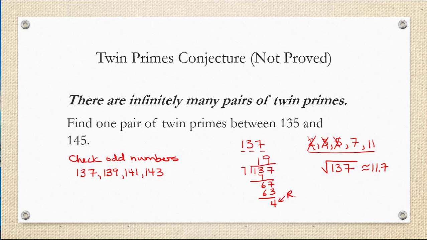So really all we need to do is to check if it's divisible by 7 and 11. Dividing 137 by 7, we see that 7 does not go in evenly. So that means 7 is not a factor. Similarly, 11 doesn't go evenly into 137. So from that we can conclude that 137 is in fact a prime.